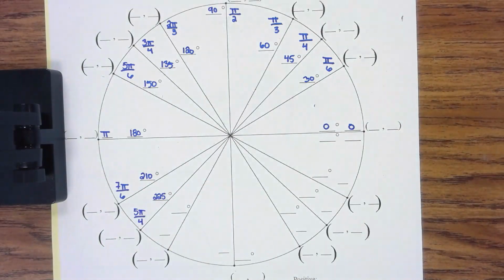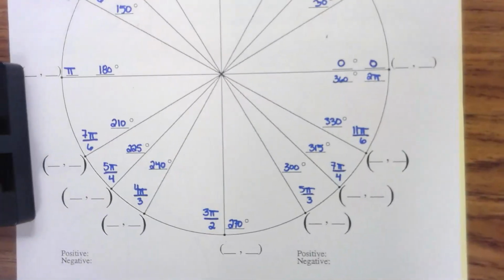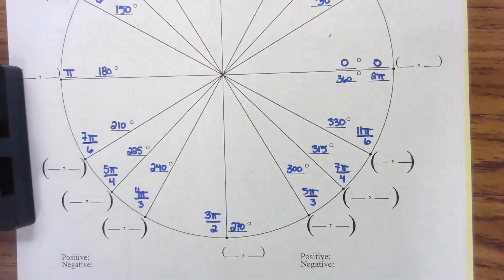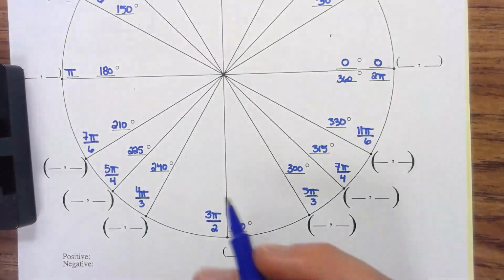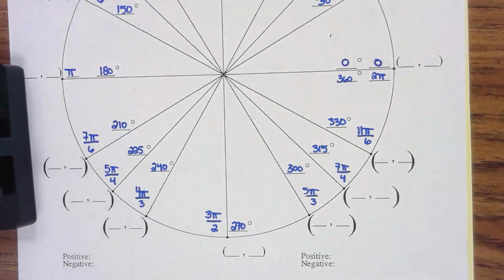And real quickly, why don't you fill in the rest of the degrees and the radians? So here are the last values. Just go ahead and double check that these are all correct. Don't forget about the negative y-axis. At the negative y, we're at 270 degrees. So that's a right angle plus 180, making that 270. Or pi over 2 plus pi, making the radians 3 pi over 2. And then again, you can just check the others. Again, lots of ways of how you can go about filling this in. You need to find a way that works best for you.